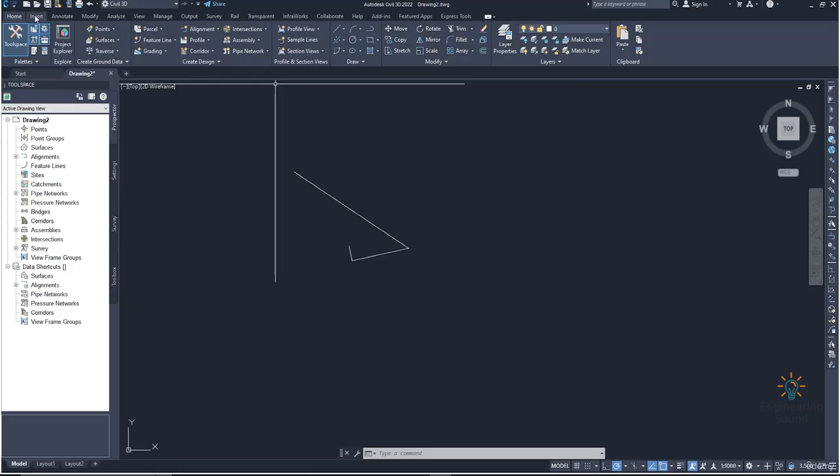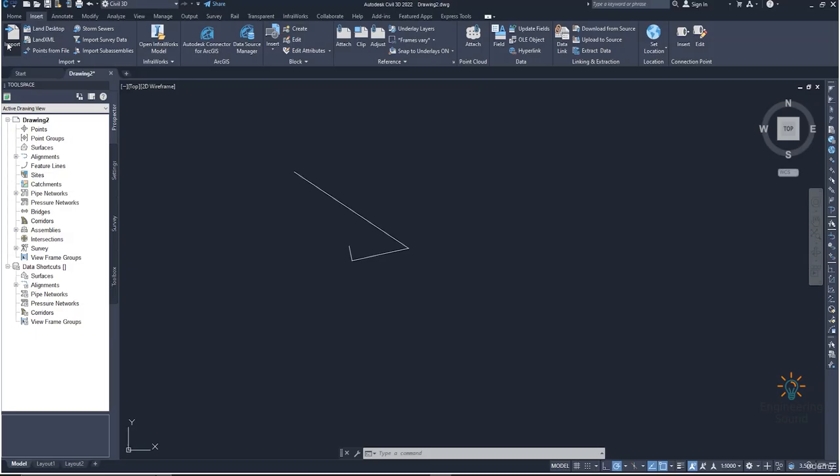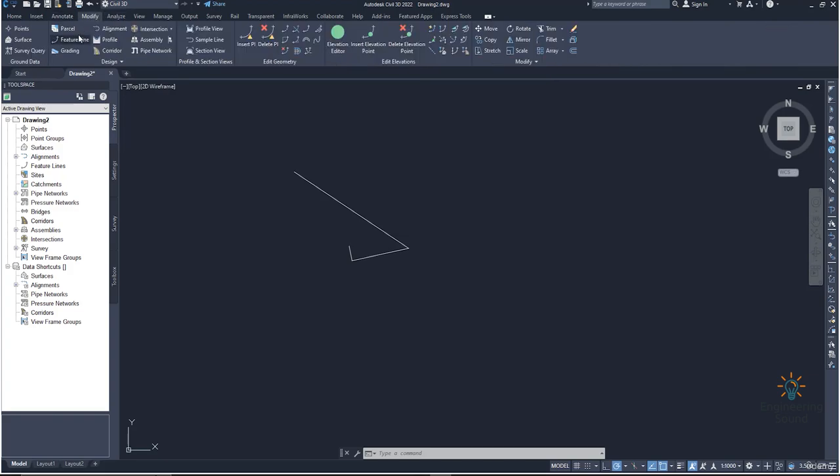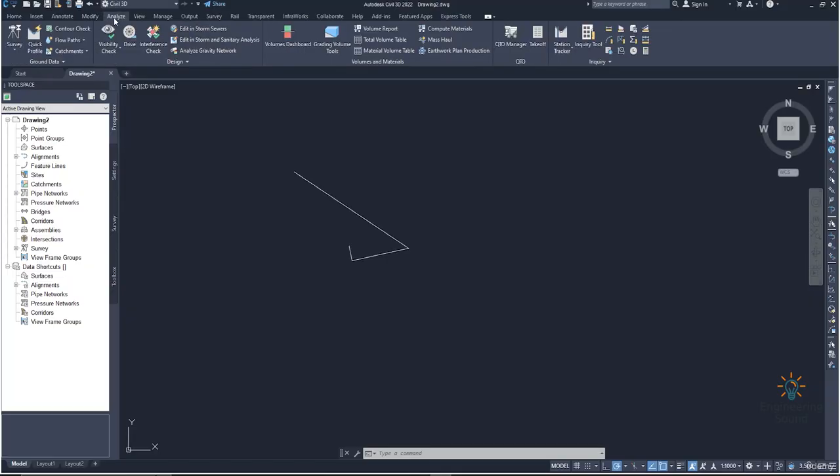Once we click here on the Insert option, you can easily insert and import any kind of drawings or any attachment from here. And the next is the Annotate option. Here we have the text option, standard sizes, everything about the text. And here we have the center mark, center line, multi-leaders, and other options available here very easily. And here we have the modify toolbar, which we explained already.